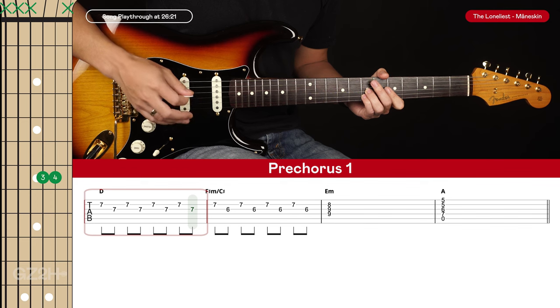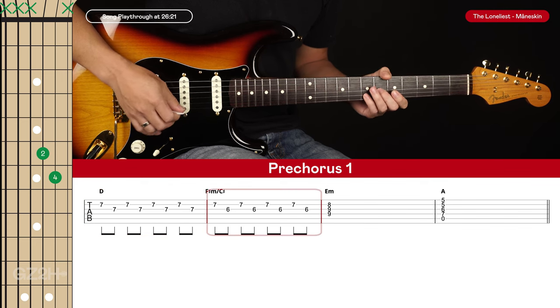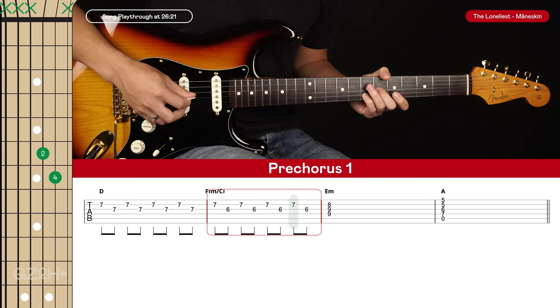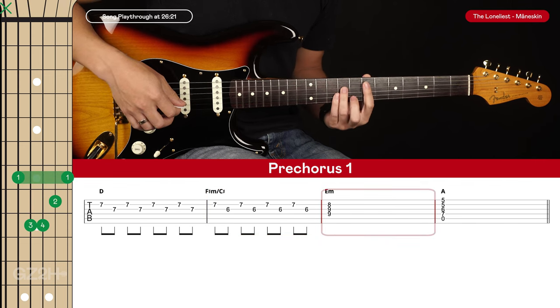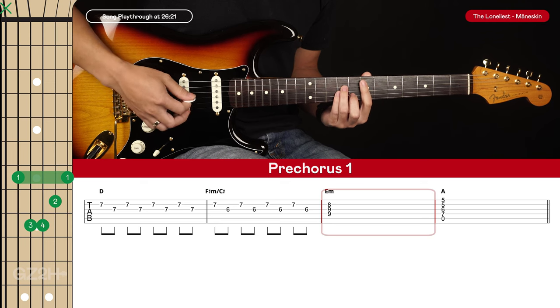For the next bar, we'll lift our ring finger and play the sixth fret with our middle finger. Play the exact same picking pattern. And then we're going to go up to an E minor bar chord like this. And we're just going to focus on the fourth, third, and second strings here.